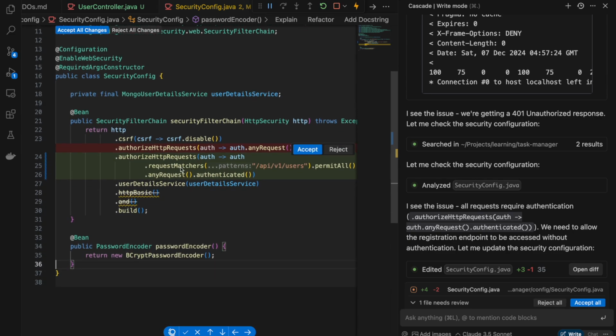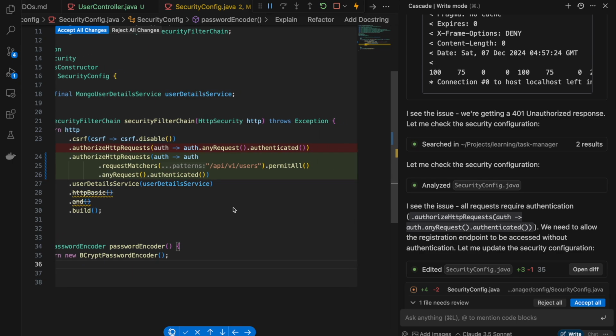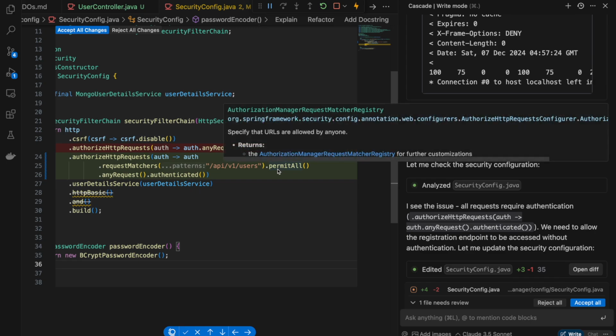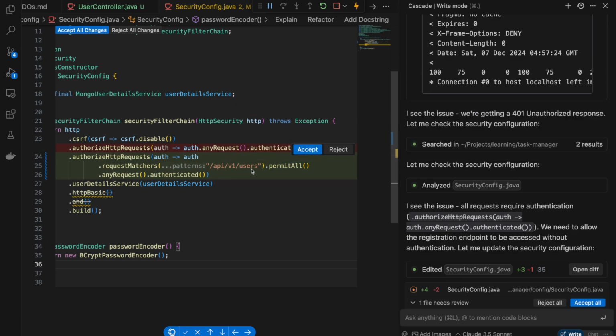So these are the new changes proposed, and for the API users we are permitting everything. Maybe it's not entirely correct because we also have to permit only the direct post to users, not the basic path to all the users' operations.